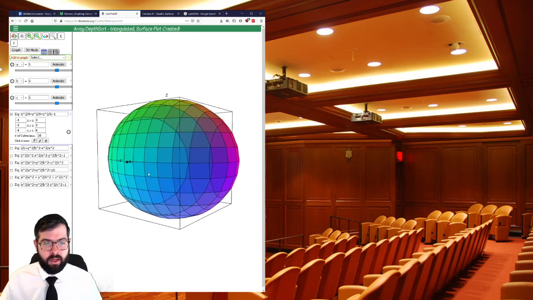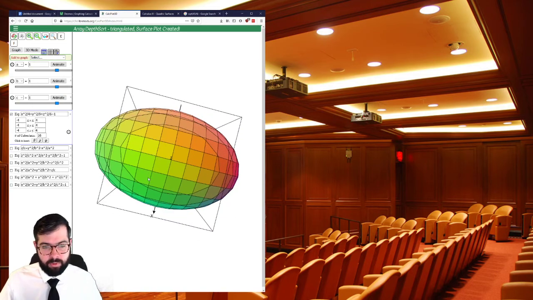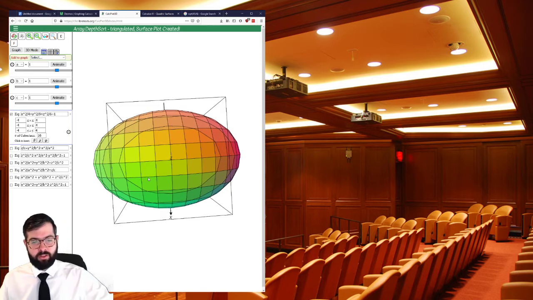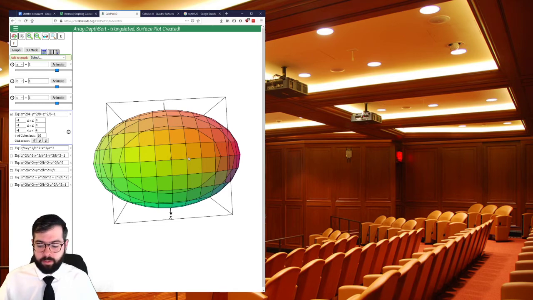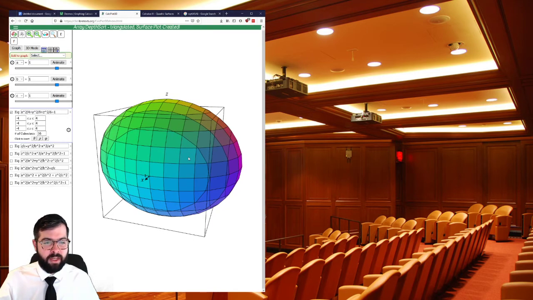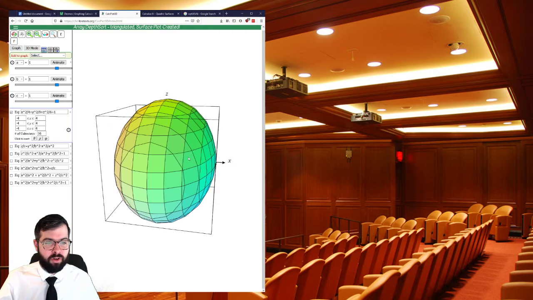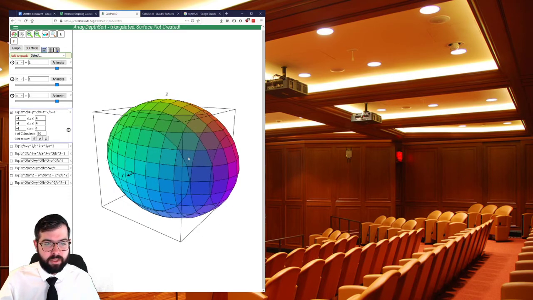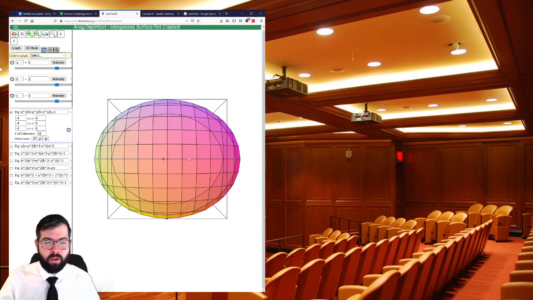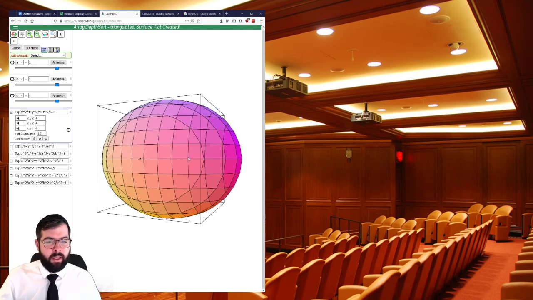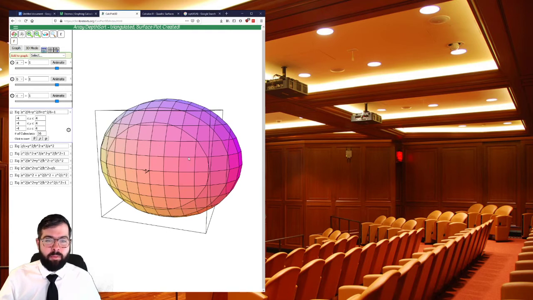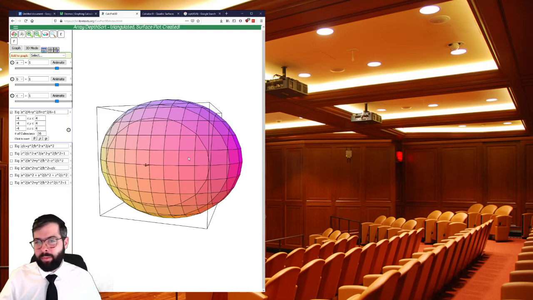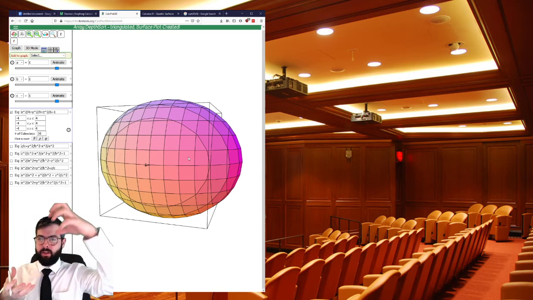And then again, looking down on top, where it's just the xy plane here, you see the same ellipse. So this thing in 3D really has ellipses as cross sections from any way you look at it in terms of the coordinate planes or parallel to the coordinate planes. So it kind of looks like a football or a blimp, right? And so those a and b values that we used determine where it's intersecting those axes. So it's determining the stretch of this thing in all these directions, right?